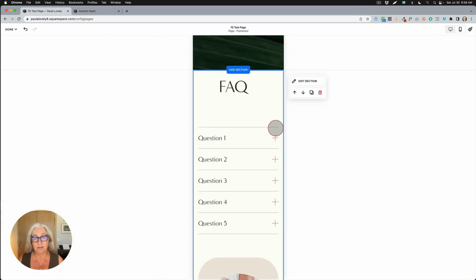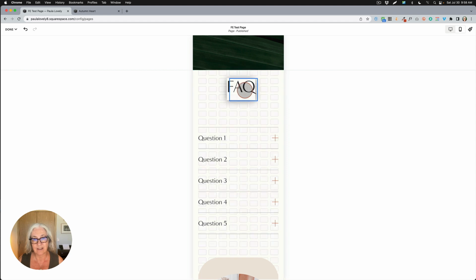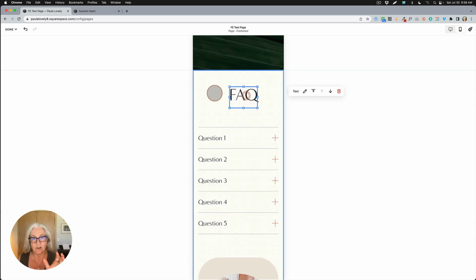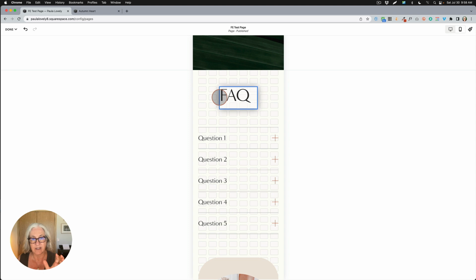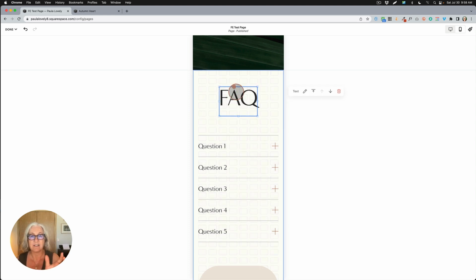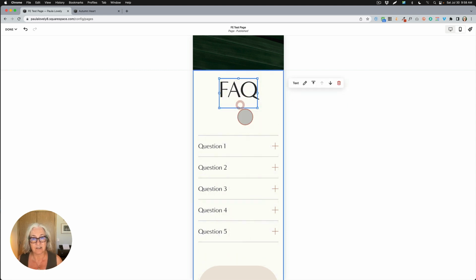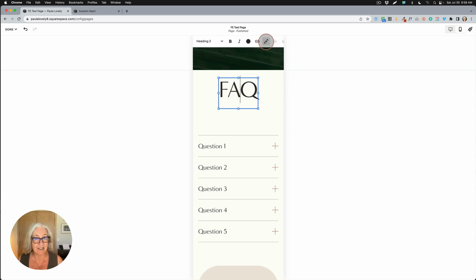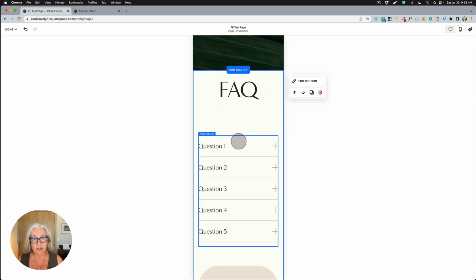Let's get back to our mobile view. So now I can actually try and center it this way. Here's the thing, because my block here in mobile view is 3 grid blocks wide, I cannot center it like that. I have to make it 4 wide, because then I can have 2 on each side, and this will center it. So this is how you can play around with these things. It will make it bigger too, because again, we're using the scale setting here. But this is fine. I'm okay with that.